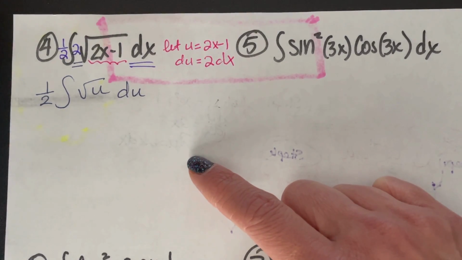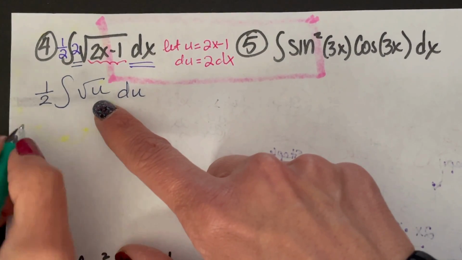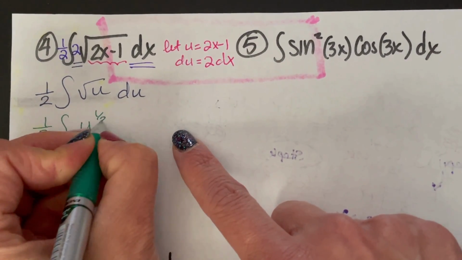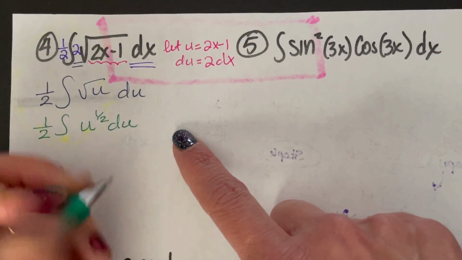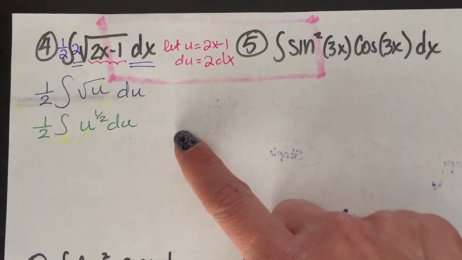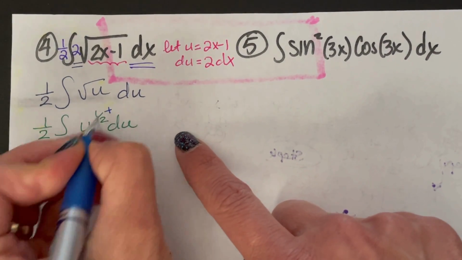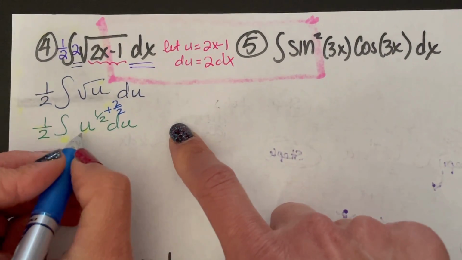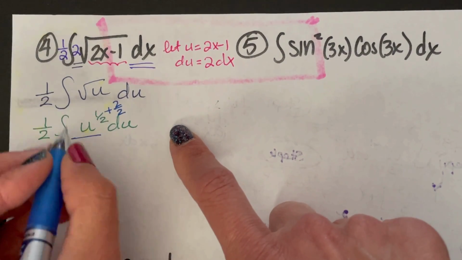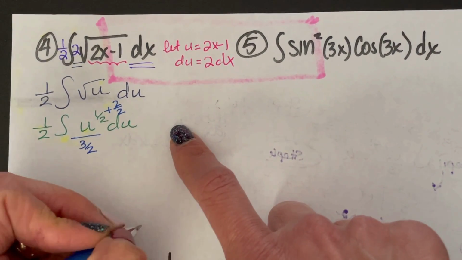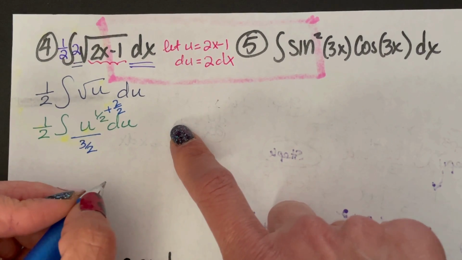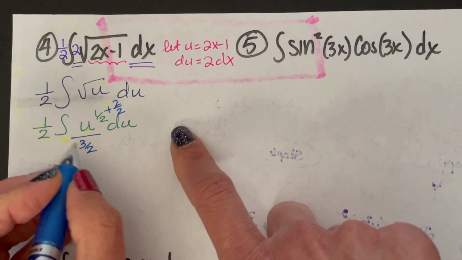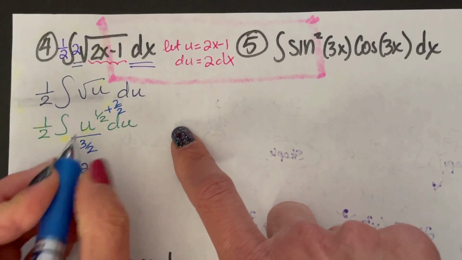Okay. So now we need to rewrite this because we're going to have to take the antiderivative, and we need to see an exponent there in order to do that. So we can write this as u to the 1/2 power. Okay. So when we take an antiderivative, we got to raise the roof. So we've got to add 1, but because it's a fraction, I'm going to add a 1, but have it with a common denominator. And then you divide by it. So we're going to divide by, what is that, 3/2? But dividing fractions easy as pie, flip the second and multiply. So we'll have a 1/2 out front. And then this is a 2/3 when you flip the second and multiply.